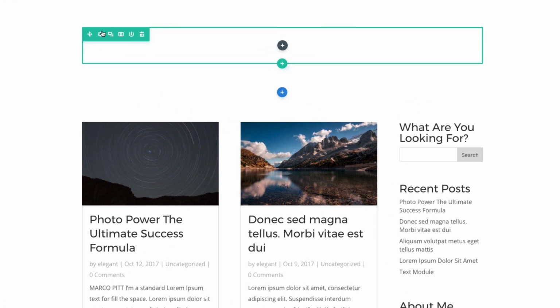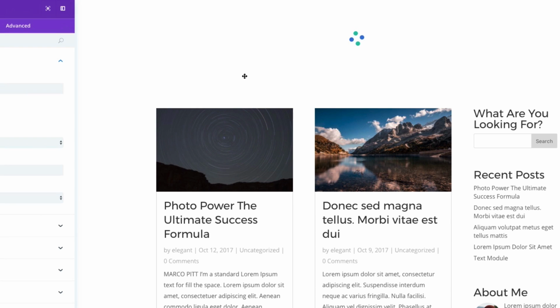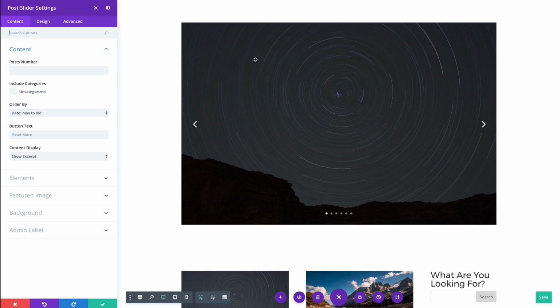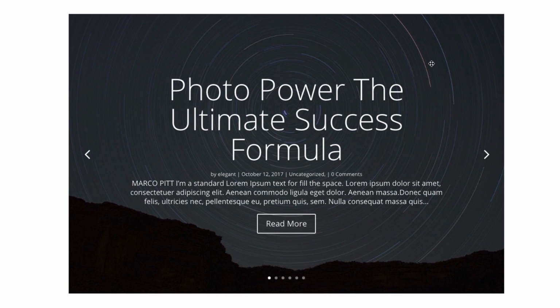So here at the top of my page, I have a regular section and I have a one column row. And in that one column row, I'm simply going to add in my post slider module. Once I select it, you'll see that automatically some stuff will pop up because it's doing a lot of things. It's pulling in my most recent posts in order of new to old.